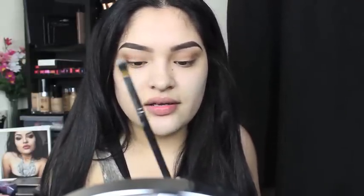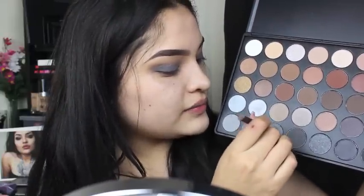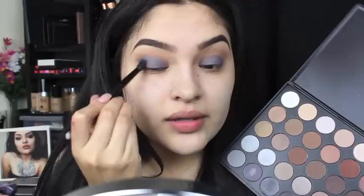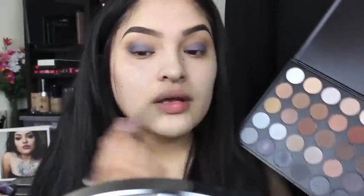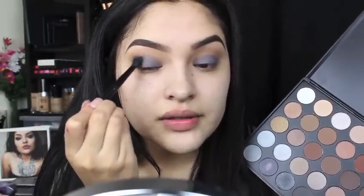Let's grab this one here — it's very grayish. And we're going to put that all over my lid. I'm going to take this Mikasa E220 brush. And if you're scared of dark colors, honestly, just keep practicing. Don't be scared, and don't give up, because the moment you give up, it's like you lost the chance to keep trying, you know what I mean? So I'm going to just grab these two and make my crease a little bit more defined, working it in.